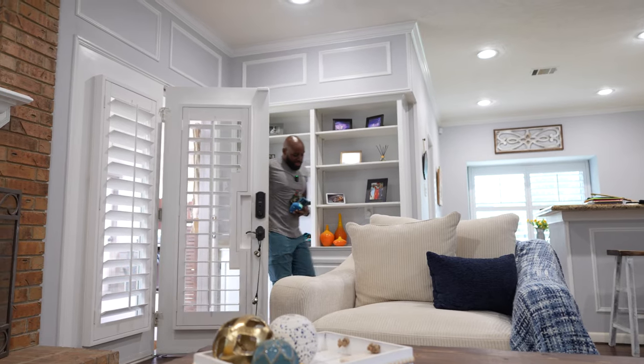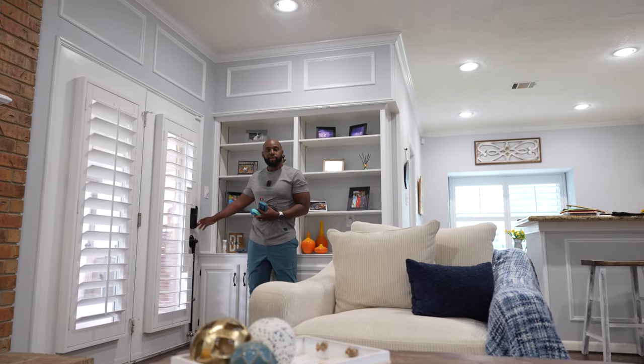Yeah, buddy, got these speakers. What the hell? Wilson, what are you doing in my house? How did you get in here? And where is my dog? And how come he didn't eat you alive?